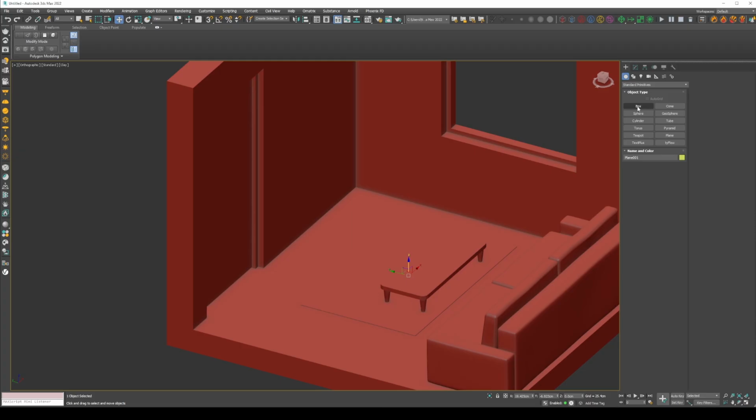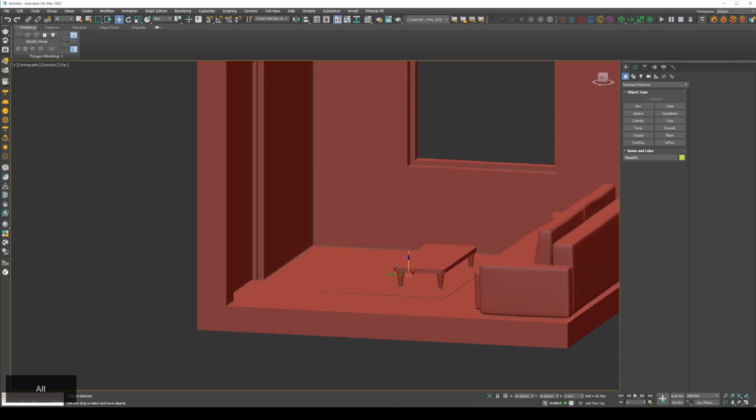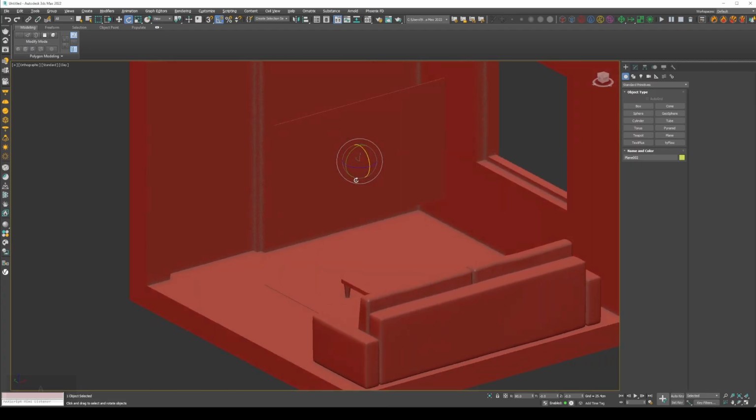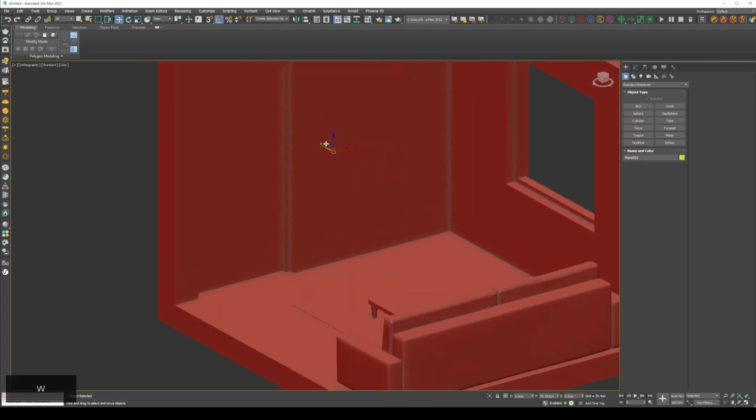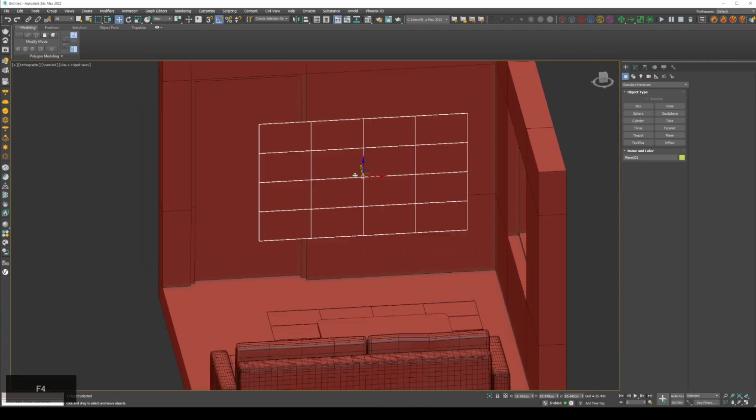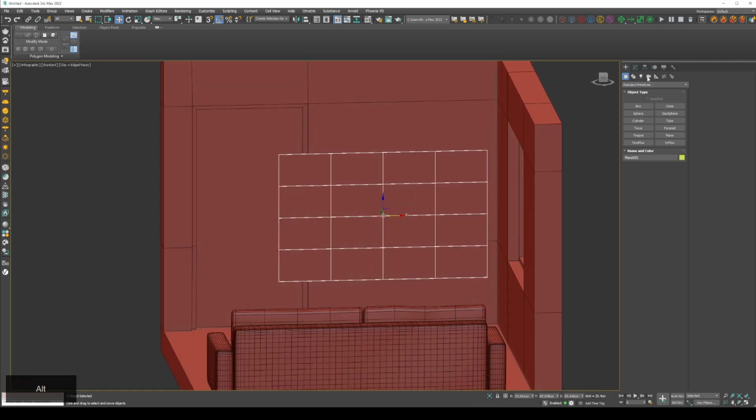Okay, and let's make maybe some TV. For the TV we can copy this carpet, rotate it by 90 degrees, and move it next to this wall.